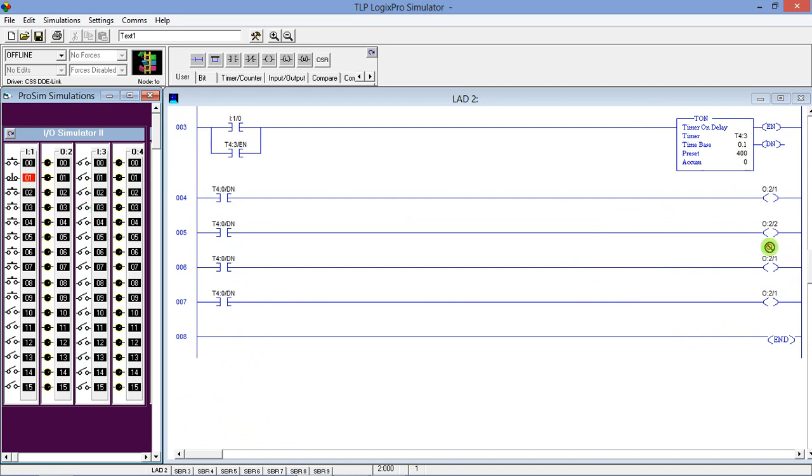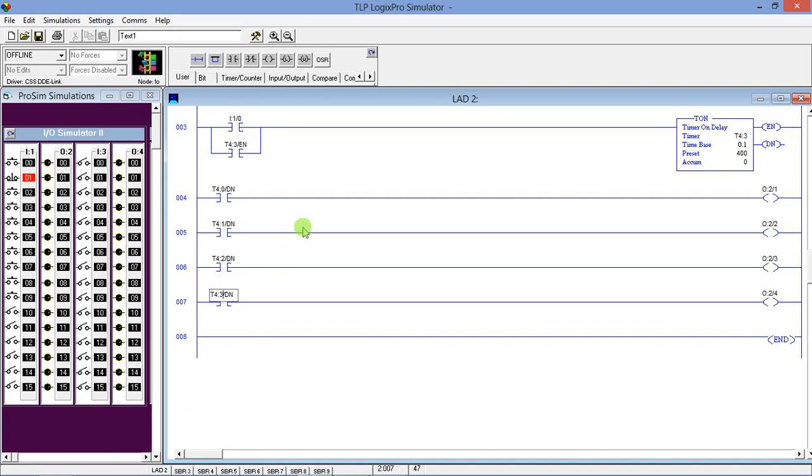Colon 2, colon 3. Sorry, I just gave the wrong address to it. 3, and this is the fifth LED. Now I have to change the timer's done bit address. This is the second timer, this is the third timer, and this is the fourth timer.